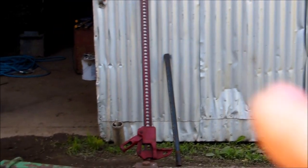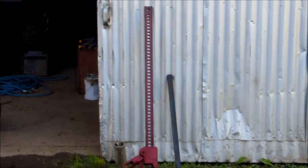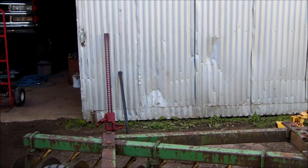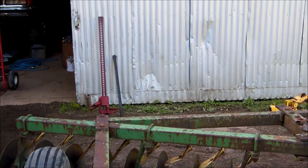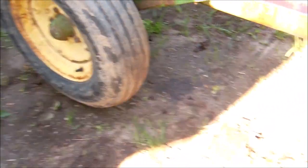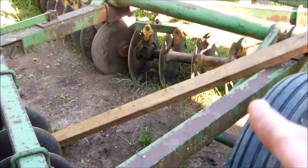We always talk about farm safety with tools and implements, and I wanted to point out these farm jacks are the deadliest farm tool ever invented because they fall, they collapse, they don't really have a very wide base for the job that they do. He had it sitting right here, and it started shifting, and the whole thing just let loose. And fortunately, he wasn't underneath it trying to tug that into place.